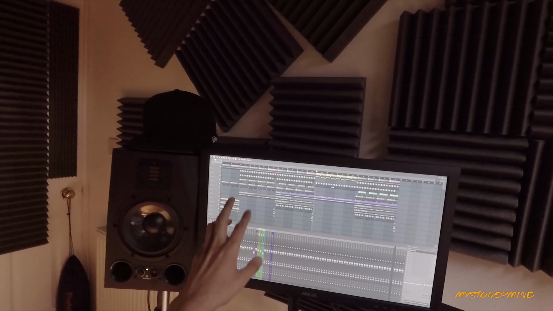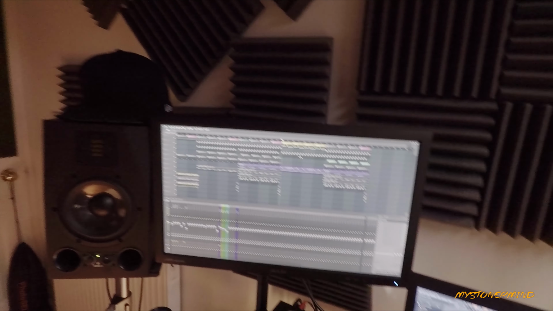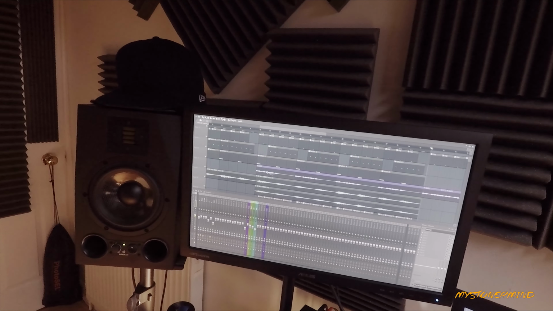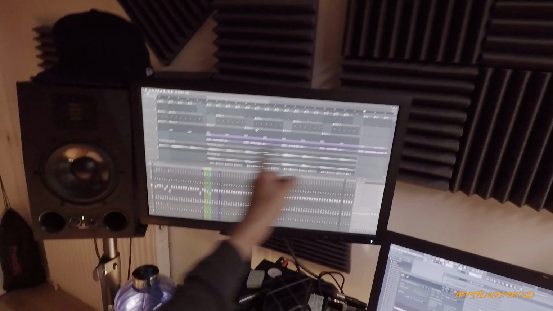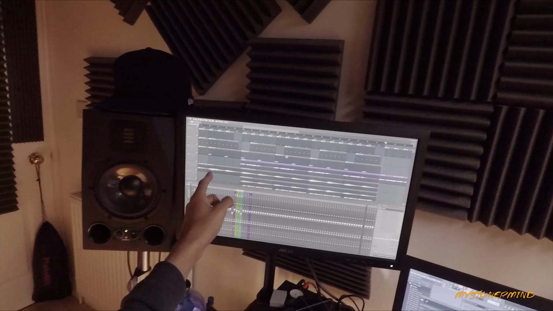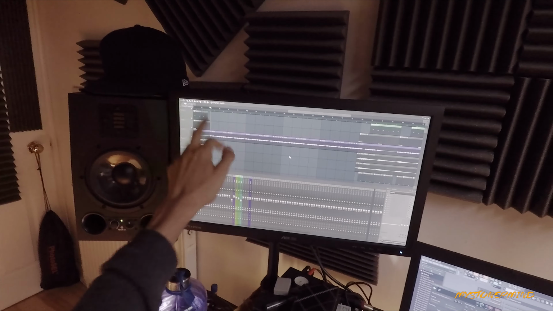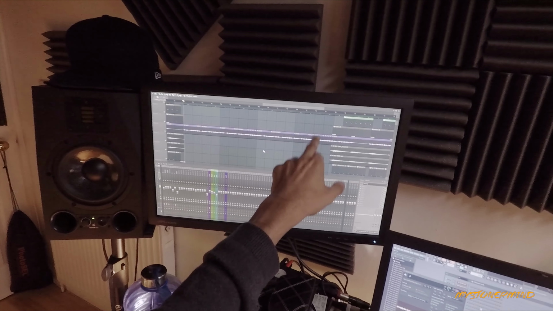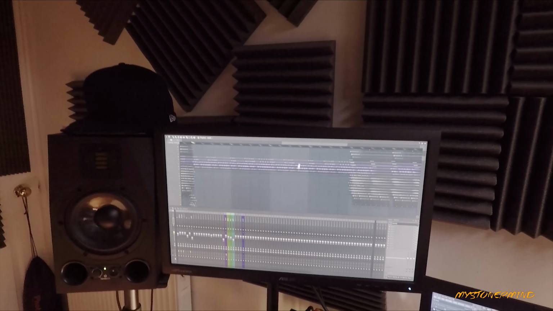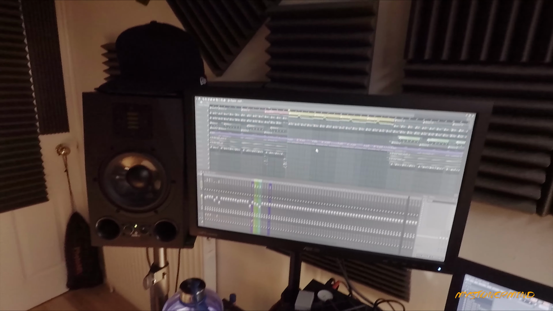Right, so what I've done now is this I have rendered out as a WAV file. So rendering something out as a WAV file will help you if you have a low power CPU. I did it so I could chop it up a little more, change the pitch of certain parts of it, and a couple of other things.